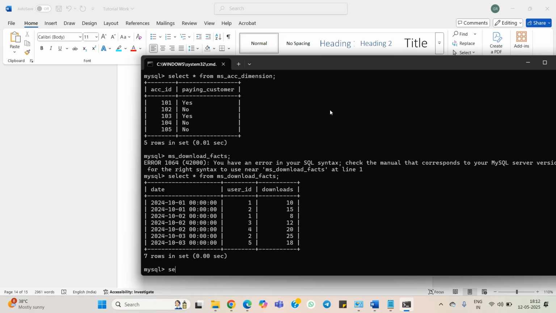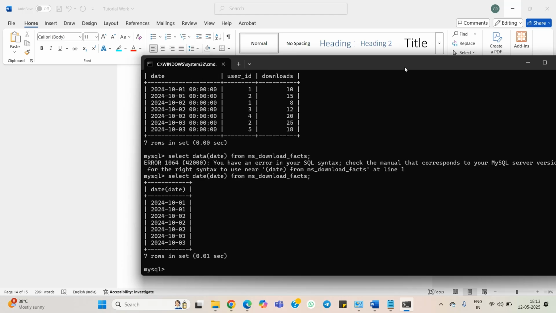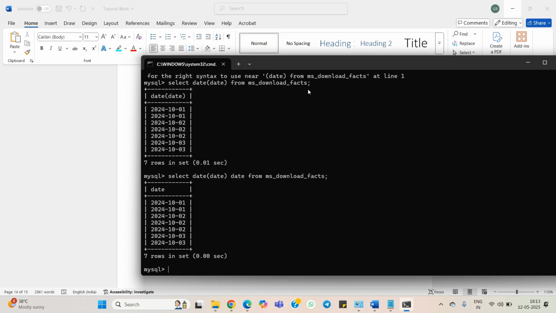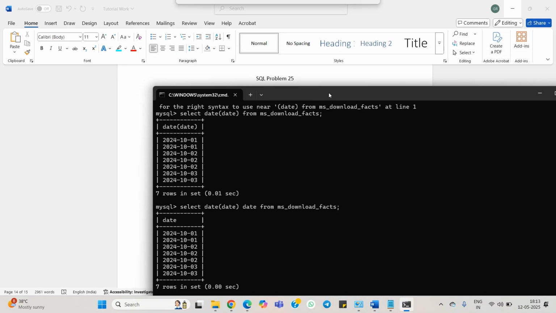For that we write select star from MS download facts, and the name of the column will be date. Now we have our date.